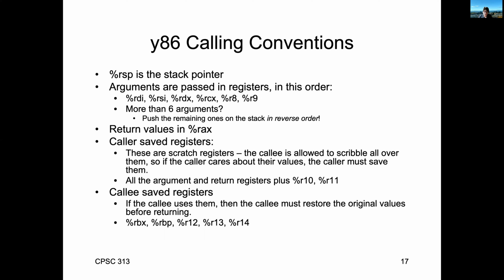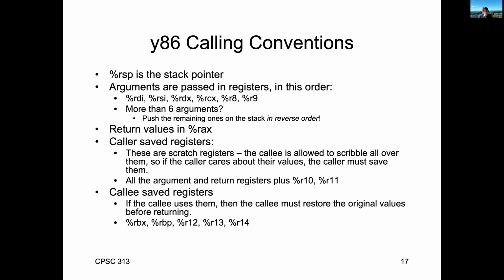The other convention with respect to calling functions is, how do you return a value? And again, by convention, the return value shall go in RAX. Okay, so those are sort of the things we set up for transmitting information. There's another piece of information that we need to make a deal with, which is, which registers does a callee get to overwrite? And so what we do is we take the register set and we divide it into two pieces. There are the registers that we call caller saved, which says, if the caller cares about the contents of this register, then the caller is responsible for saving those values because the callee is allowed to scribble all over them. And in particular, the caller saved registers are those 6 parameter registers plus R10 and R11.